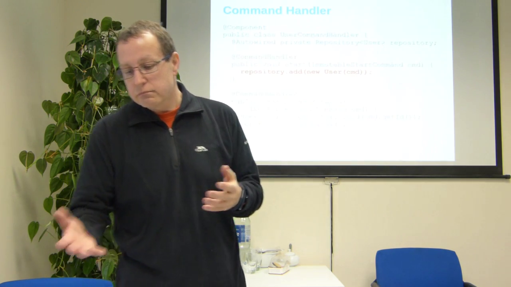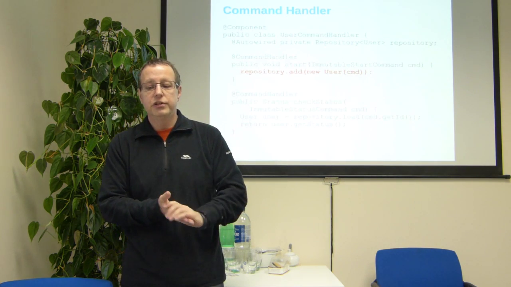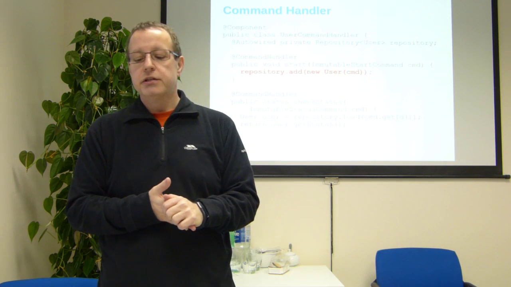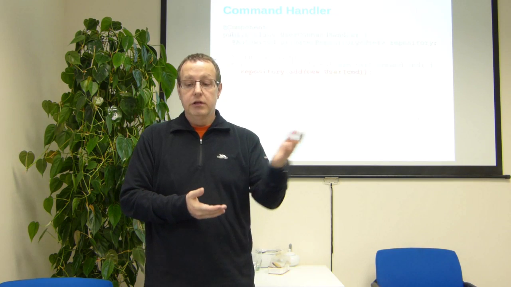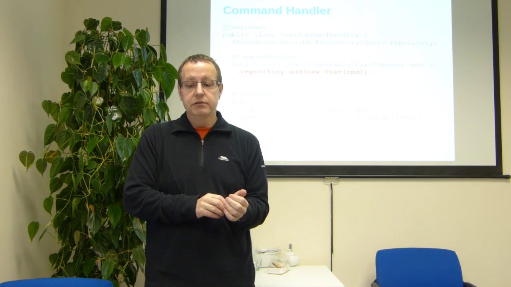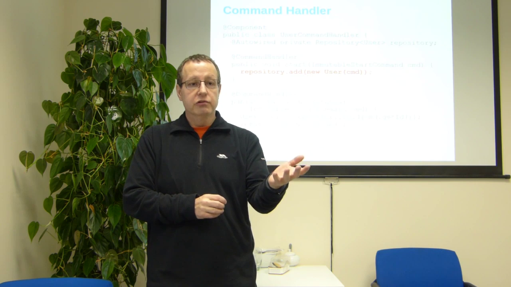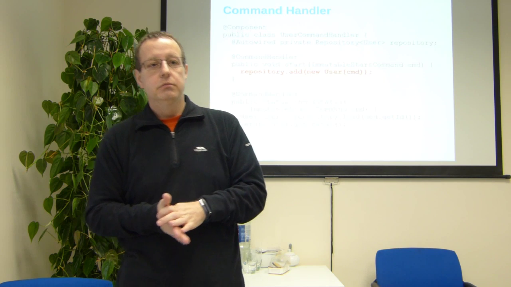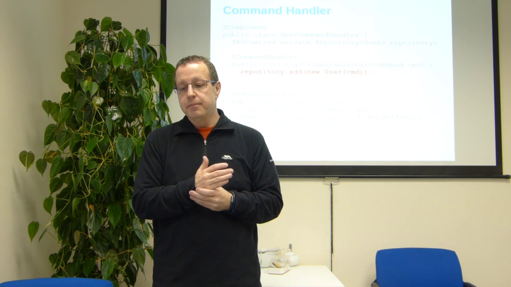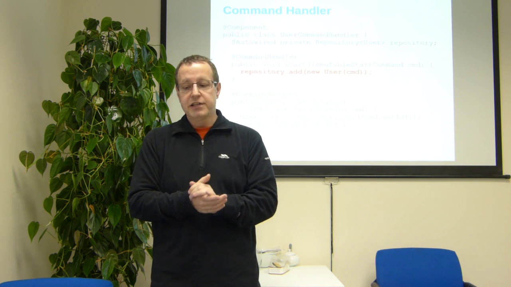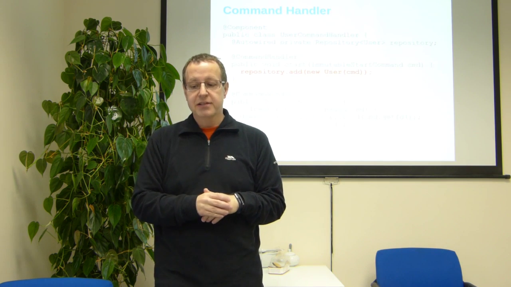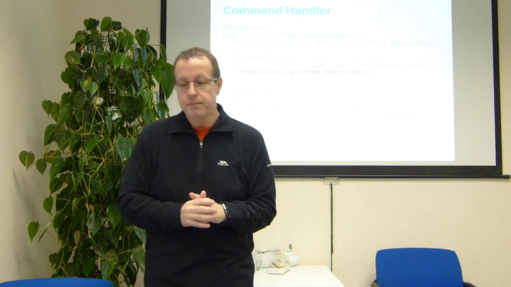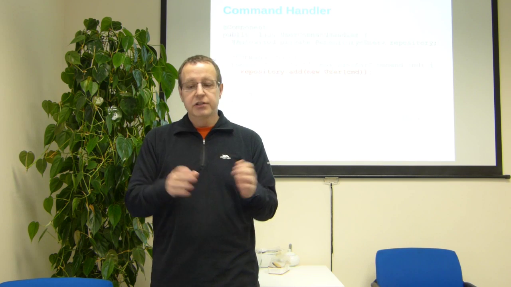So the sort of canonical life cycle that you'd use is whatever goes and creates your domain object, in a command handler for that command, you'd talk to the repository and say, please add this domain object. We'll talk about domain objects in a few minutes. So here we just create our user object, happen to be passing in the command to the user object to construct it, but you'll see later how that works. And we just add it to the repository.